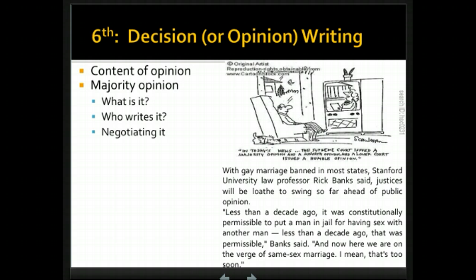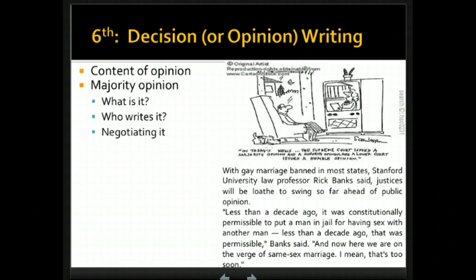Majority opinion. What is it? It is the opinion of the majority. If the Chief Justice is in the majority, he's going to write it, or he gets to decide who will. Generally, the justice that writes the opinion is the justice that is most passionate about the opinion. And all 9 judges, regardless of whether they agree with the opinion of the majority or not, are going to negotiate the legal reasoning and the rationale behind it. Drafts of the opinion are passed around and edited by the other justices.